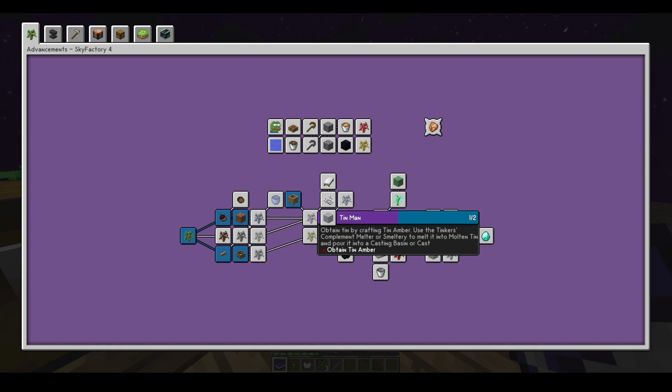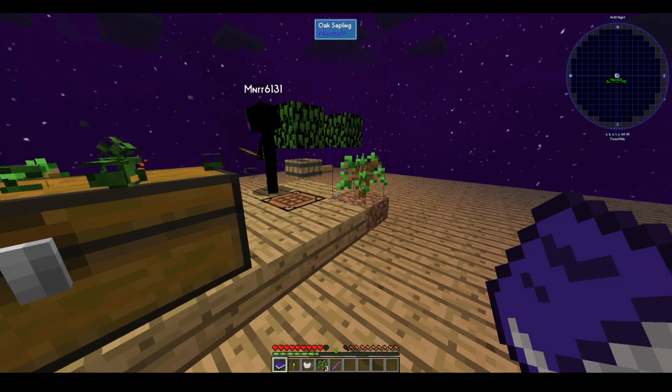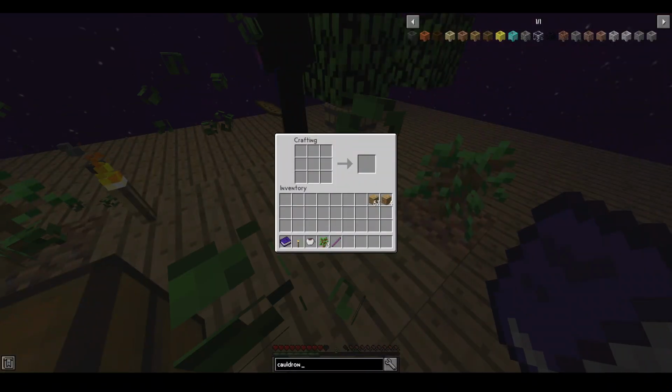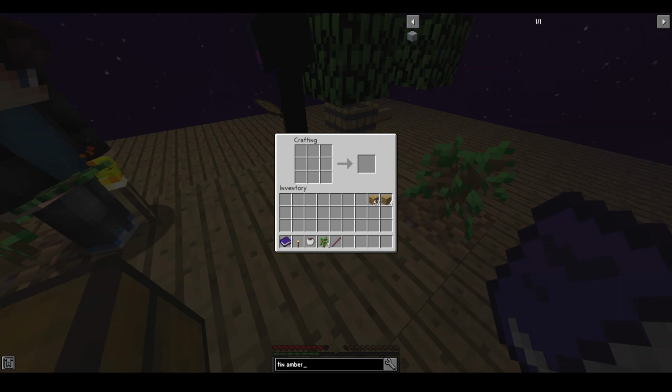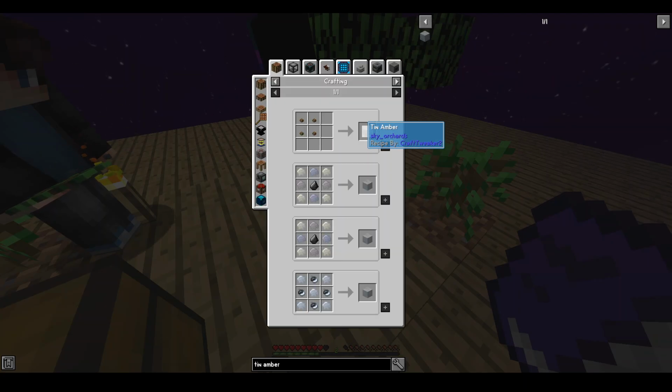Obtain 10 by crafting 10 amber. How do we... Do you craft acorns? I'm looking up something else. Dirt acorn. Oh, no, you need to get it from a... Wait, you can only get dirt acorns from a dirt tree... a dirt sapling.